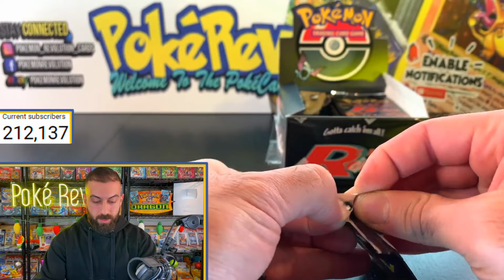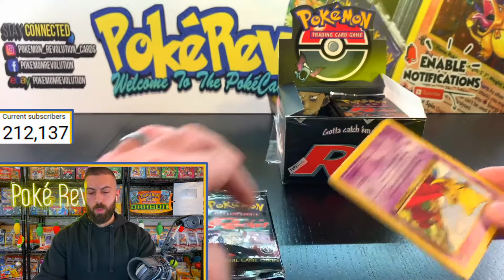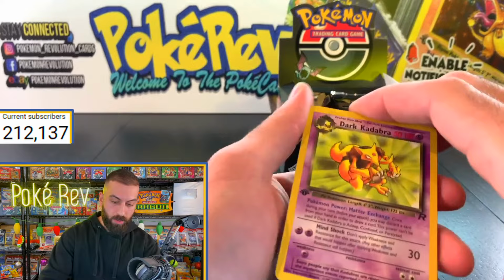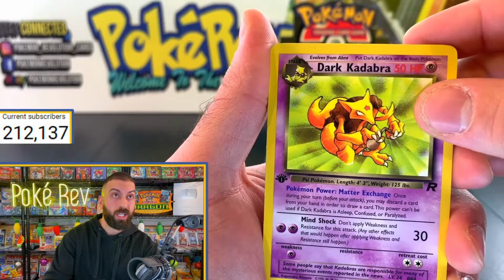Andre. Best of luck. Now I have to pull up my chat over here. It's so weird now. Okay. All right. We're good. Three from the back. This is it. We're getting back on track right now. Andre with the dark Kadabra hit. Number 39 in the set. Last sold for $183. December 28th, just yesterday, in a PSA 10.